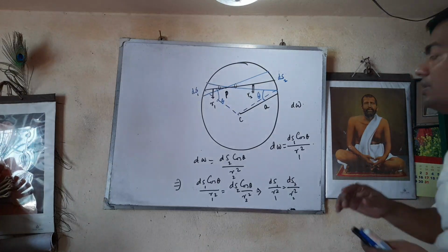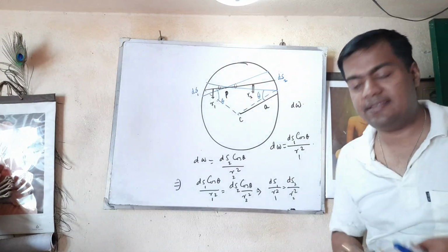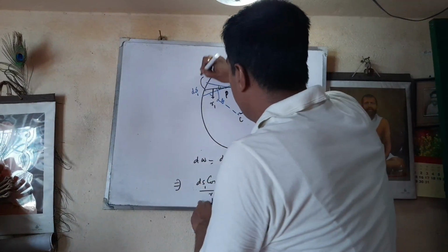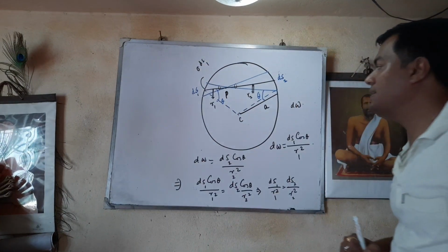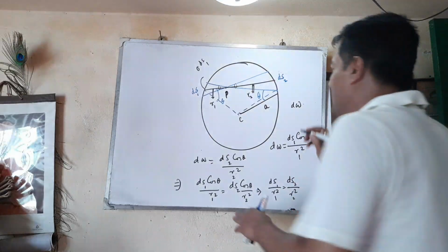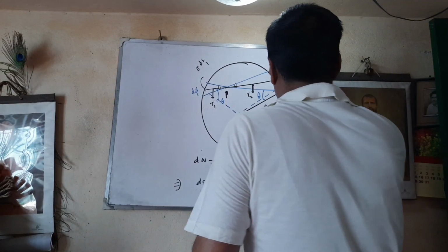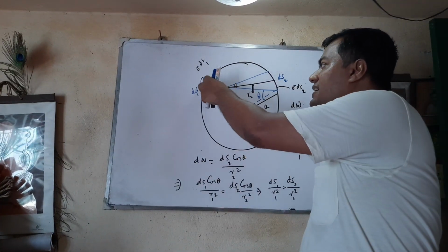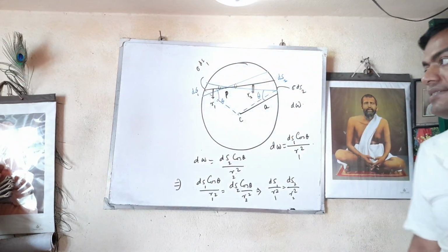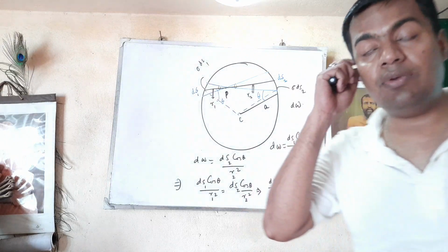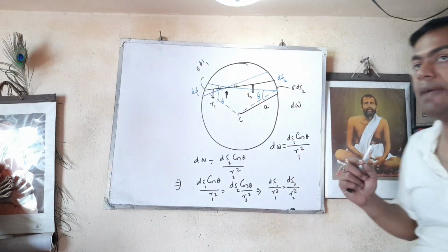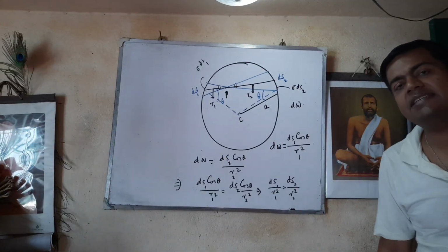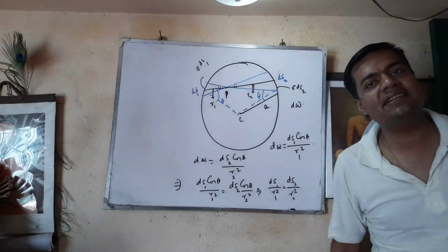Now, the charge contained by this element ds1 is sigma into ds1, because the charge in unit area is sigma. Similarly, the charge contained by the area element ds2 is sigma into ds2. Now, what is the electric field intensity at point P due to sigma ds1 and sigma ds2 amount of charges? To calculate the electric field intensity at a point, I have to place a hypothetical unit positive charge at that point, and the force experienced by the unit positive charge placed at that point will be the electric field intensity at that point.